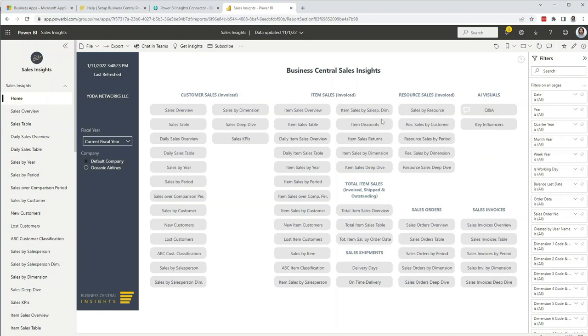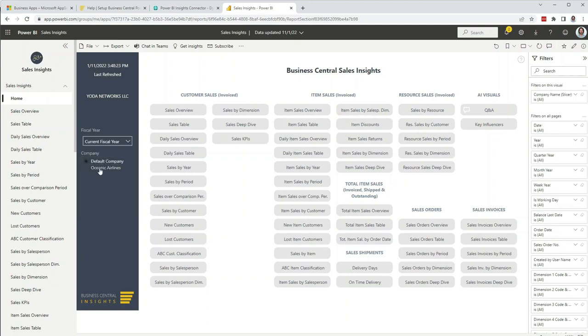Our Sales Insights app will have over 50, close to 60 pre-built report pages. Those reports will be grouped into different categories: customer sales, item sales, total item sales, sales shipments, resource sales, sales orders, sales invoices, and also AI visuals. On the left-hand side, you can choose a fiscal year and also a company. That's a Business Central company.